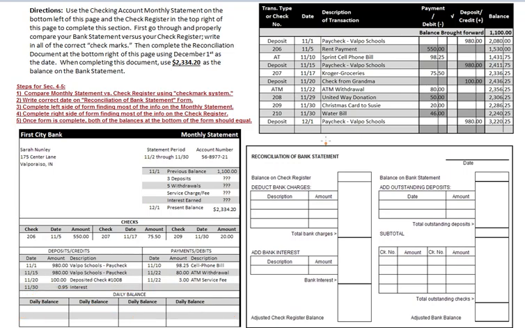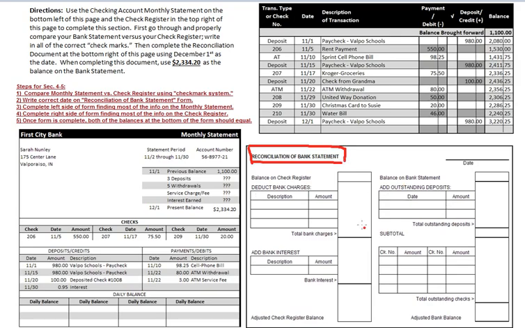The last document I want to show you is the reconciliation of a bank statement form. Now, before we go any farther, you're seeing the check register, you're seeing the bank statement, and you're seeing this reconciliation of a bank statement form, and you might be panicking. While it looks like there's a lot going on, it's not nearly as difficult as you may think. Pay attention. We'll get you through it. You can pause, you can rewind, you can talk to Mr. K.